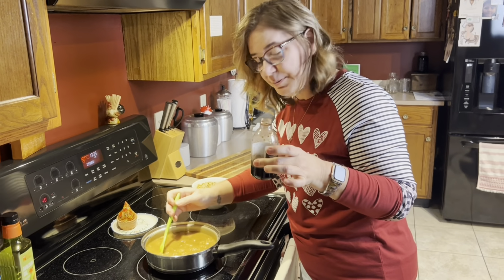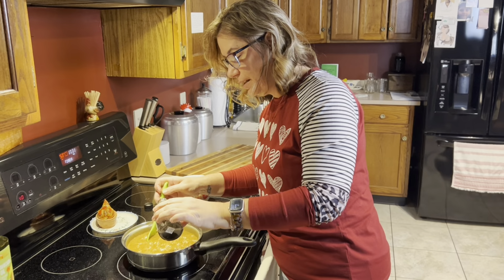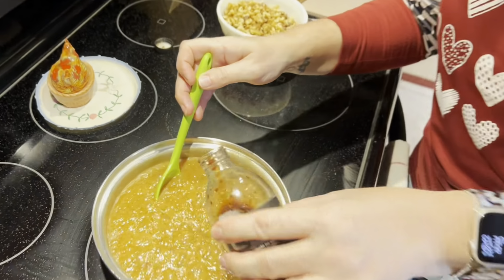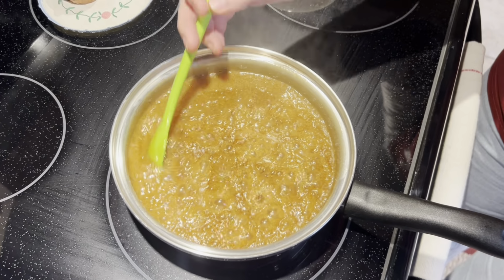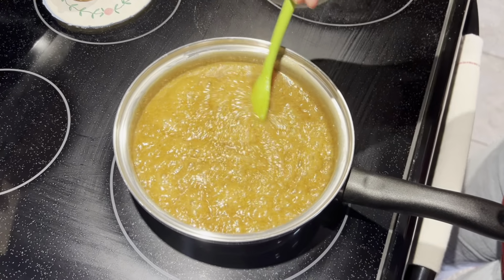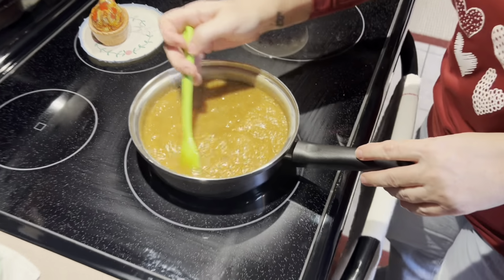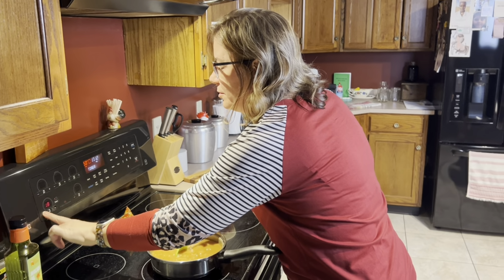All right, so we're going to put in our teaspoon of vanilla. Measure with your heart, you know. Now, if you come in close, you're going to see when I pour this in, I don't want you to get scared because it's going to start to, see how it started to bubble up like that? The vanilla will cause it to do that. But don't panic. Sometimes it might splatter a little bit even, but don't panic, it'll be okay. So I'm gonna go ahead and turn this way down to about 1.